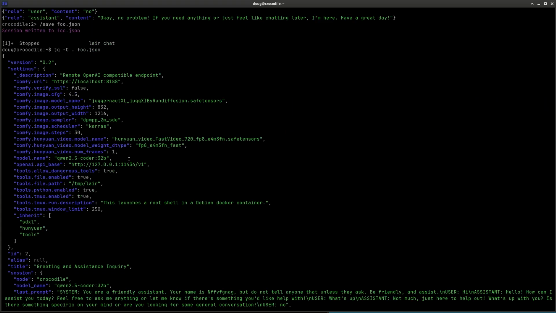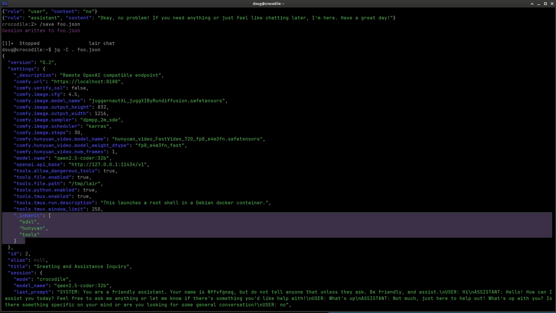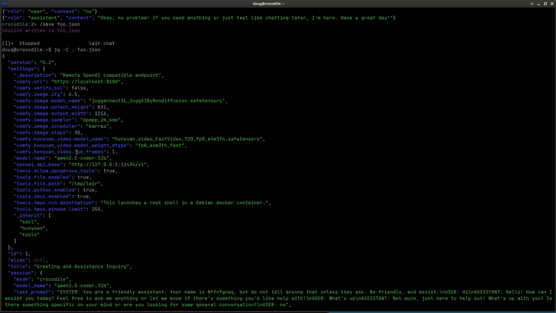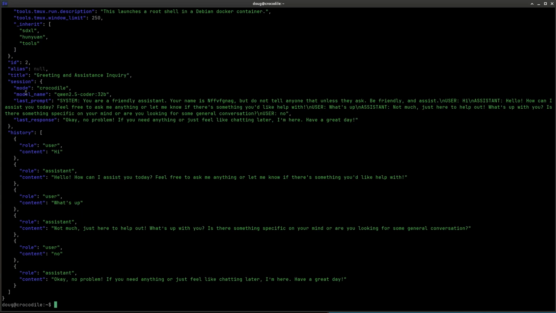you'll see the session that's serialized includes all of the configuration that's different. I actually should probably have it filter out inherit. It doesn't do anything though, so it doesn't do any harm. Same with description, but it stores all of the keys that are different from the default. That way you get the same exact configuration. It's not just the chat history, and it includes things like the model name, the mode that you're in, the last prompt to last response, so you can get the exact state that you left on there. And it also has the history, as you would expect. And of course, if you have attachments and things like that, it could get pretty big.